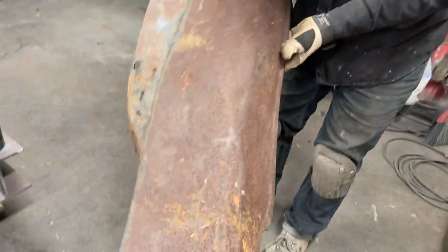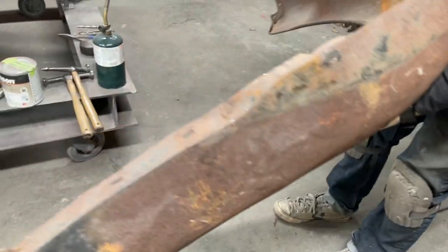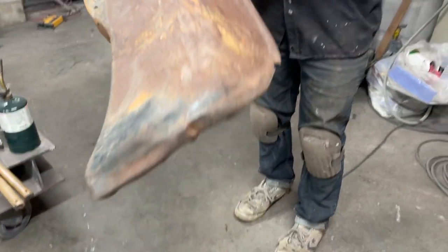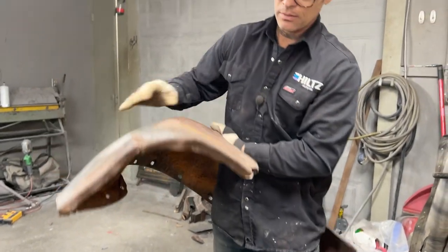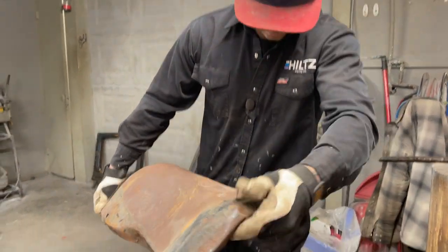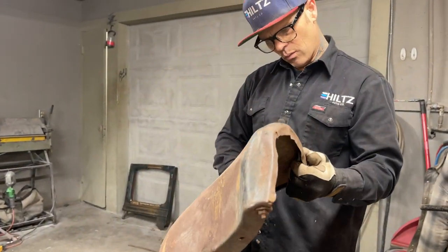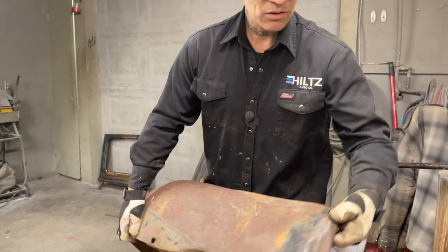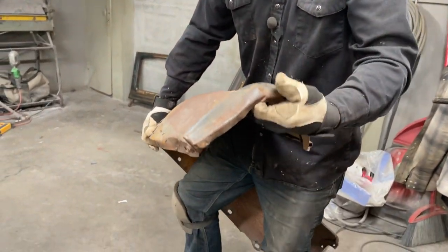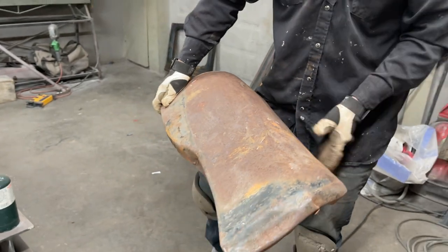Let's face it, there's dents in it still. Yes, there is. I can hit it with a hammer and a dolly. Yes, I can. I can play with it for a long time. Back there, I'm going to maybe try to straighten this out a little bit. That's going to be some pliers and hammer and dolly in there and beating on it from behind. I think what I'll do is I'll attach it to the car and then I can play with it.